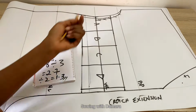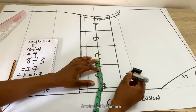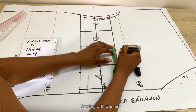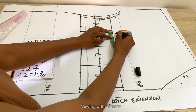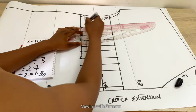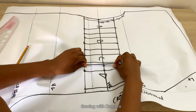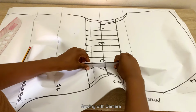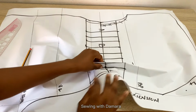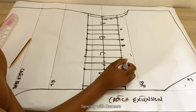Now I'm going to mark 1.3 inches on both sides of these lines and connect them with a straight line. I should have used a pencil for this, so this will differentiate the main lines from the other two lines. So what you will basically be doing here is to take up the middle line and stitch down the two side lines together. After doing this, you are going to eliminate the excess inches you added, therefore leaving you with your exact waist measurement. I'll just be labeling the center lines big A, B and C.